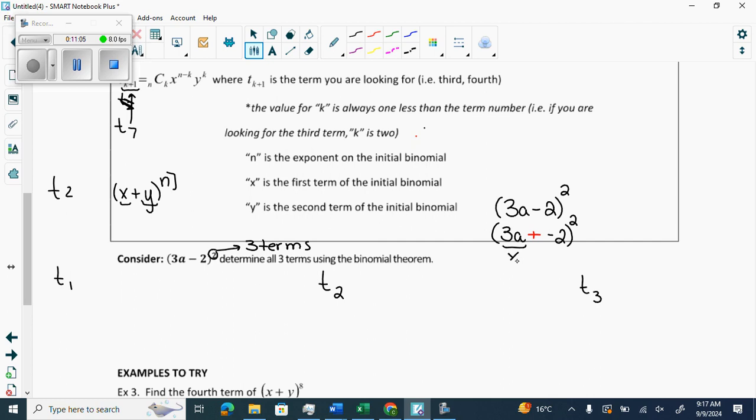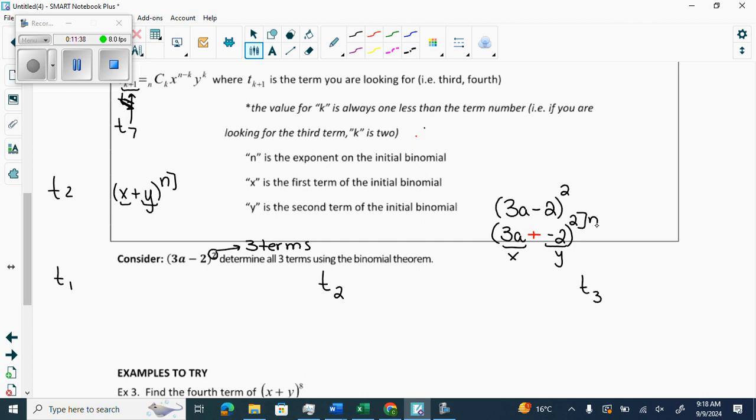My y is not 2. My y is actually negative 2, and my n is 2, because it gives you in the form x plus y to the n. So you have to watch yourself. Do you see how that minus sign means the y has to be negative 2, not 2? Do you think they'll have the answer to y being 2 as well, and you forgetting to put the negative sign with it? Yep, they absolutely will. Common error. Okay? So my x and my y and my n never change. My x is 3a, my y is negative 2, my n is 2. That's not changing. My k will change, though, every single term.